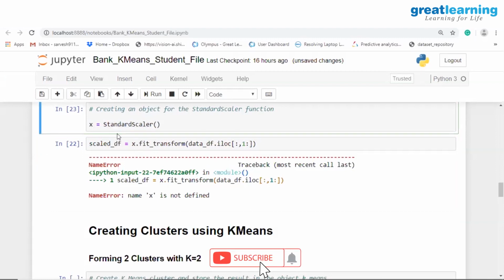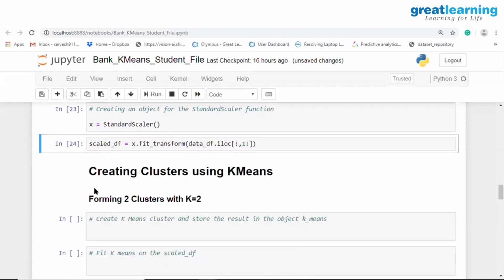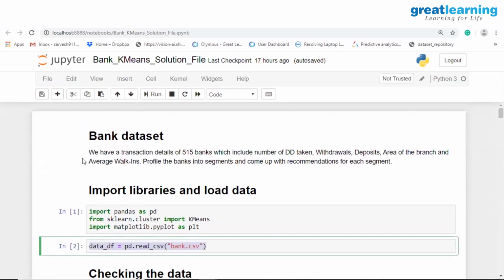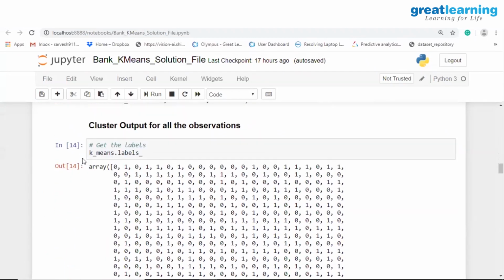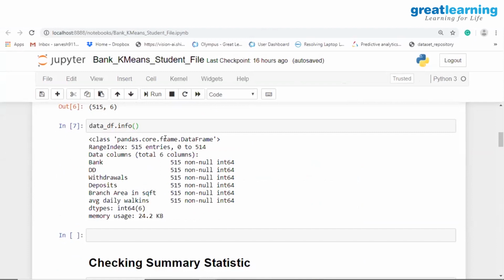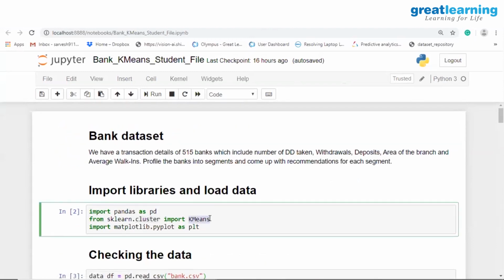So can you explain the difference between fit and fit transform again? See, for example, if I have to use the k-means, if I give the k-means, I'm only going to fit it. I'm going to use the fit function. I'm not fitting and transforming it. If I call from the scikit-learn cluster library, I take the k-means function. If I want to run the k-means function, I'm just fitting the algorithm. I'm not transforming it.